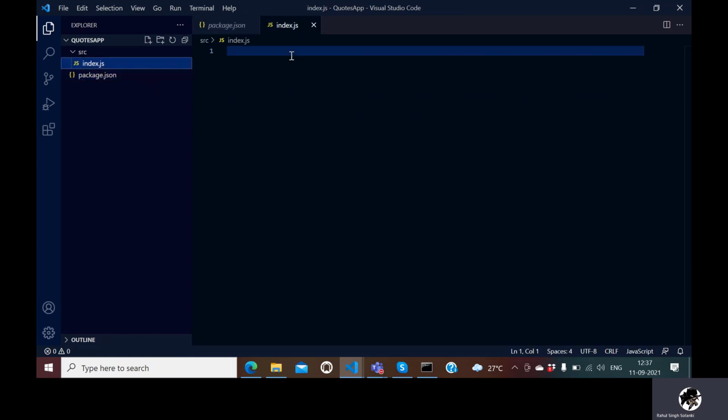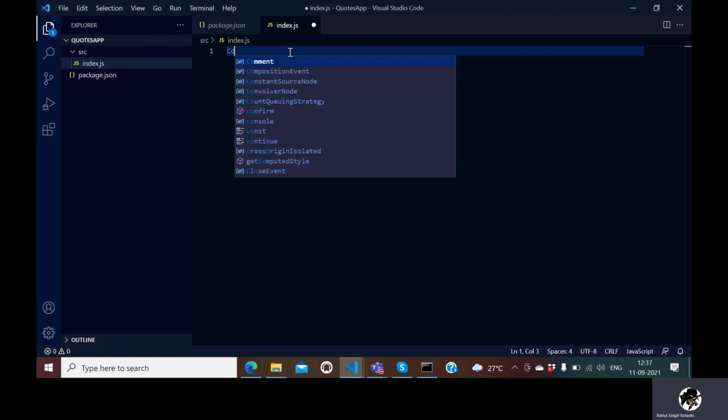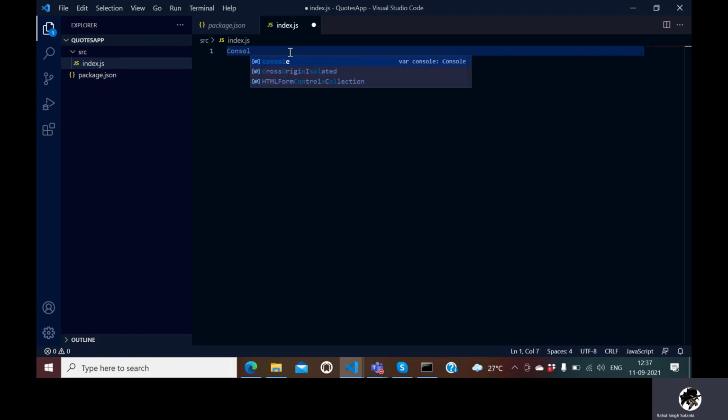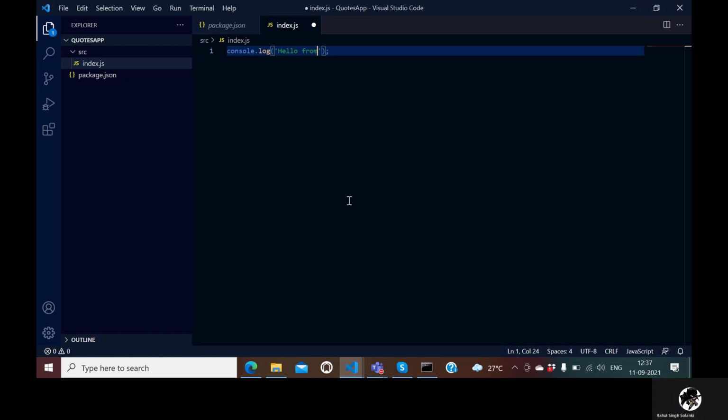In order to test this, I'll see if it works. I'll just say console.log, and then I'll say hello index file. I'll save this.